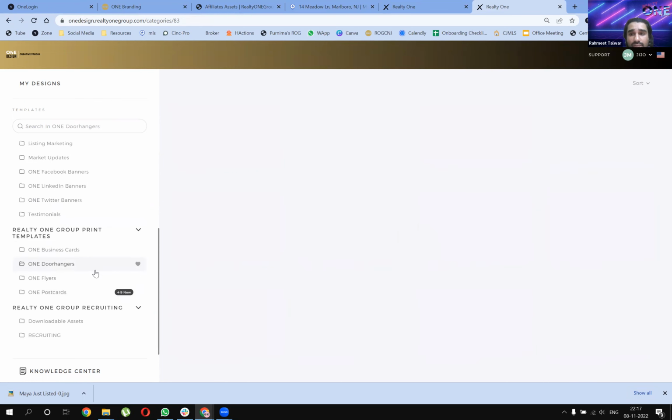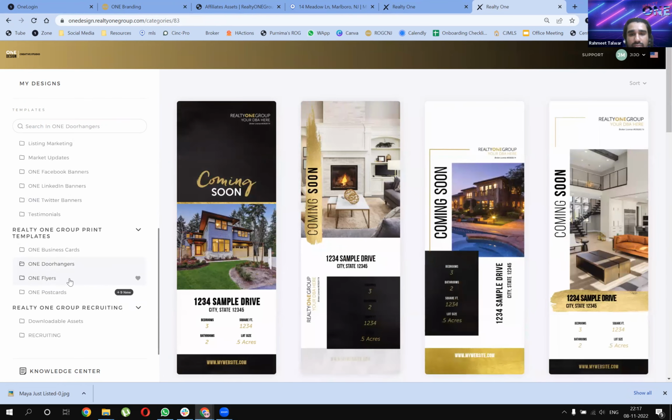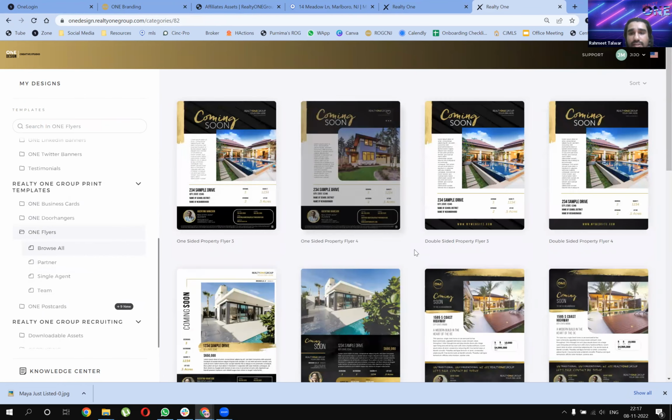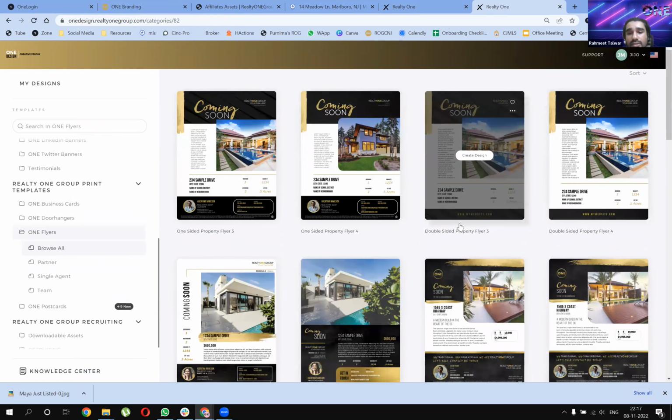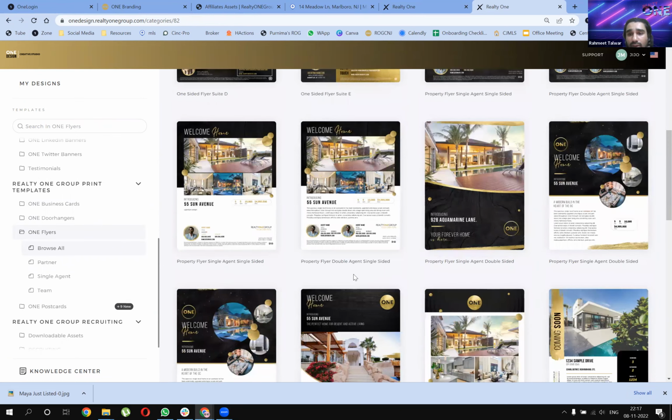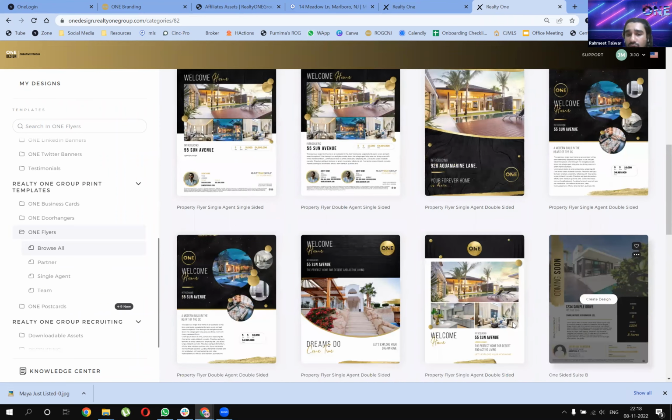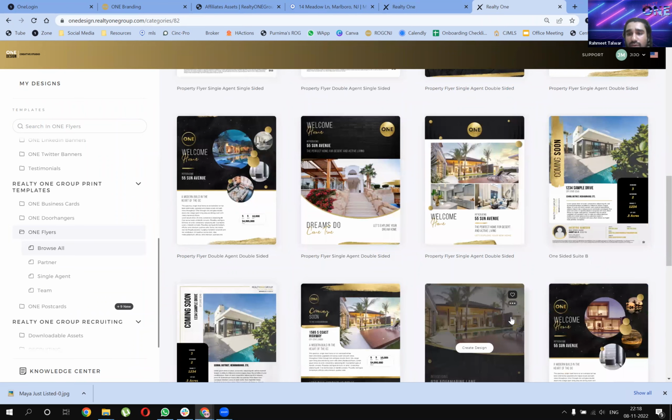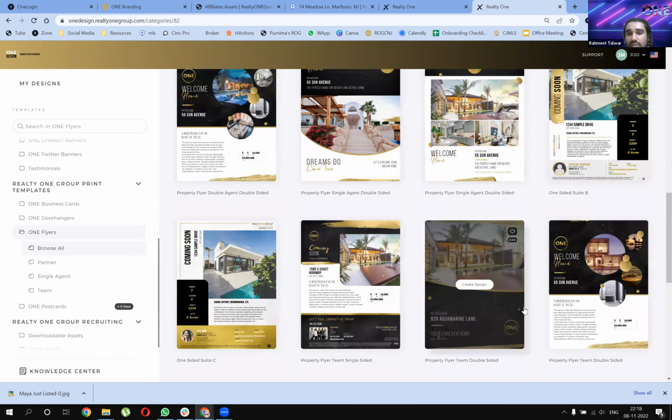You've got door hangers. You've even got flyers. So the flyer is the one you saw before. That was a template of a flyer that I made for Maya. Like this one, this has 4 images and a lot of empty space. So if you wanted to add details, text, or if there were 2 agents going in on a sale, you could do something like this with 2 agents. So you have a lot of choice. You select the template that works for you, then you can select the images.